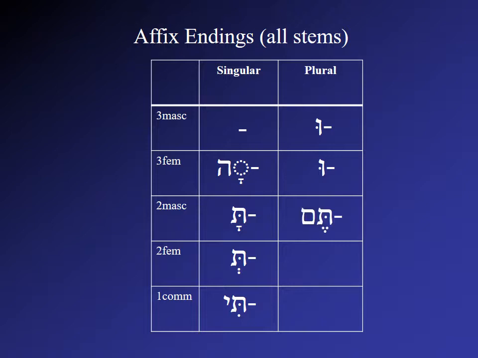Second masculine plural, tem. Again, that im, as we've seen before, represents masculine. This distinguishes it from the feminine ten, which indicates not masculine. And then our first common plural is nu. Notice that the first common plural nu looks kind of like the third common plural u, and so you have to keep track of the fact that the nun is an additional letter to the root. Normally it will be fairly obvious. So the plurals then, u, tem, ten, nu. So our whole paradigm: blank, ah, ta, t, ti, u, tem, ten, nu. Okay, so let's see what we can do once we know these endings.